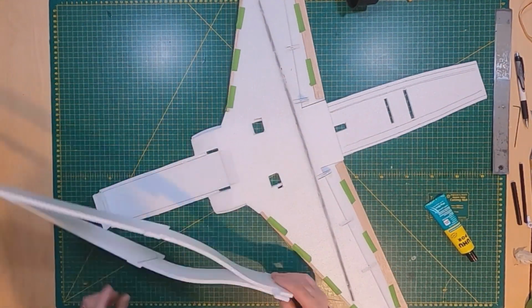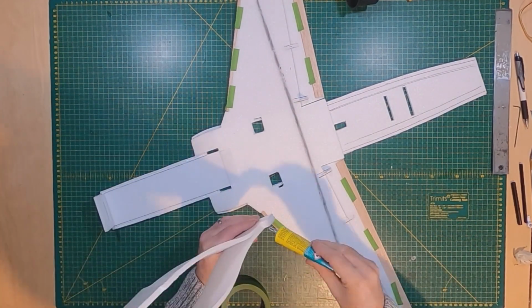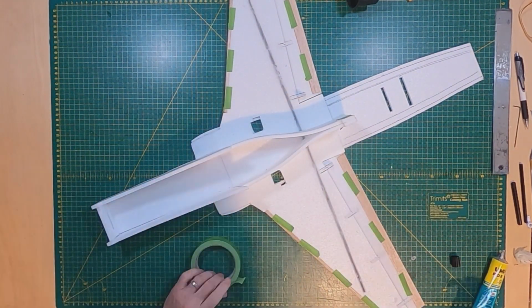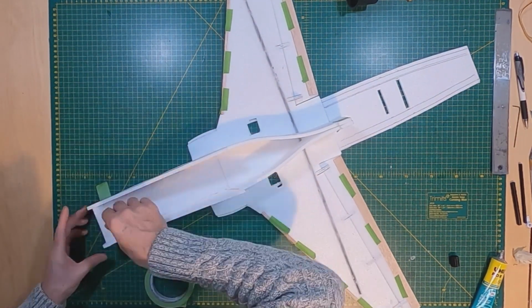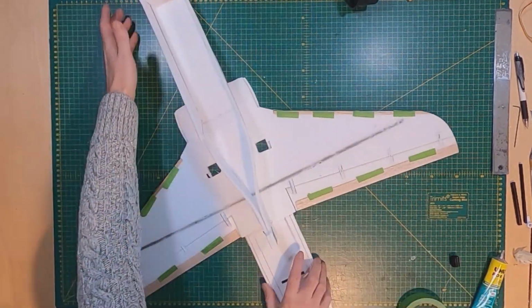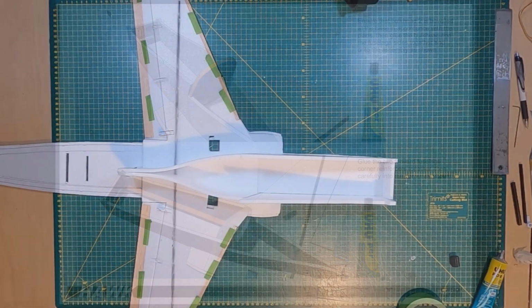On the end there, at the tab, where there's a locator tab at the rear of the fuselage, just moving into the mouth of the EDF, I've just got a wee bit of tape, taping it together and holding it in place so it doesn't pop off, putting it in the location tabs and then offering it up to the fuselage, making sure it's lined up well with bulkhead number 1, with a wee bit of tape just holding it in place. And it all looked fantastic. At that point I thought, yes, we're moving along. You could actually taper the rear locating pin there, just so there's a wee bit of smoother airflow going in.